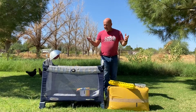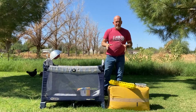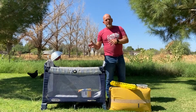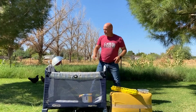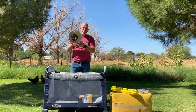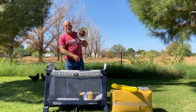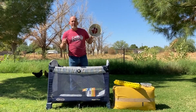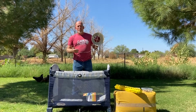Now, the last piece for survival, food, water, and now we're talking about warmth. If your chickens get too cold, they will die. If they get too hot, they will die. We like to use here on the farm a regular heat lamp. You can use a heat lamp, or you can use a heating pad. You cannot or should not use a heating fan. We talked about earlier that draft, even if it's warm, can be enough to wipe out your baby chickens.